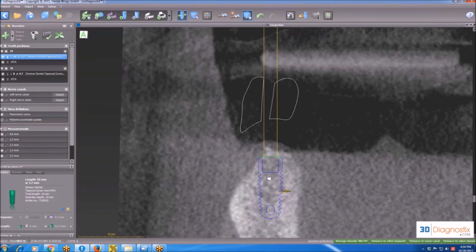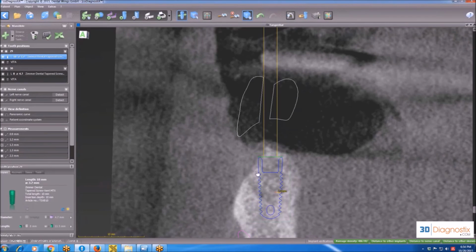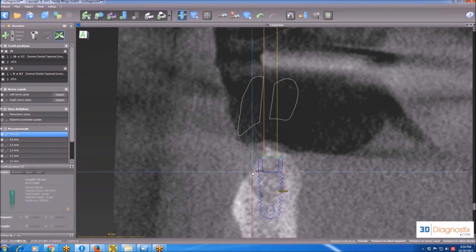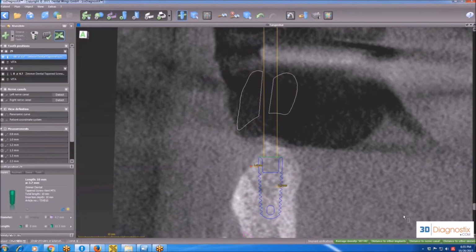Now, as I am scrolling through the tangential view, in some slices I can see that the bone thins out buccally. So now I know that the collar will be exposed out of bone. If I measure it from the first thread to the buccal plate, it's about 1 millimeter plus or minus. So now I know that I have to augment the buccal collar of the first thread, or another option is I could move the implant to make it a bit subcrestal just to avoid augmentation.